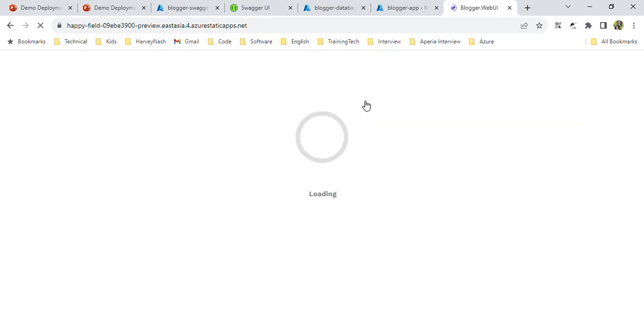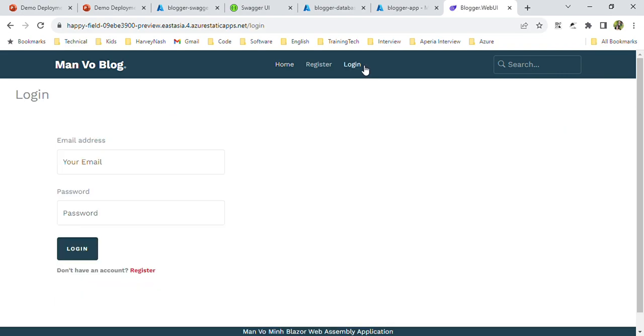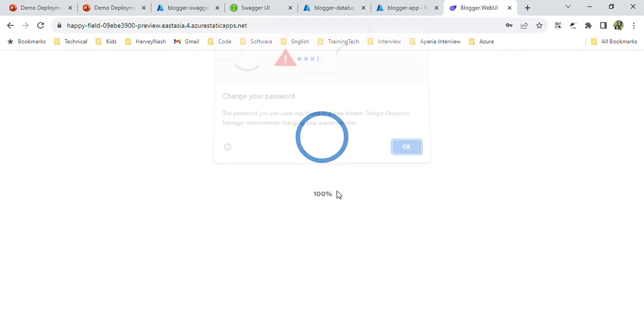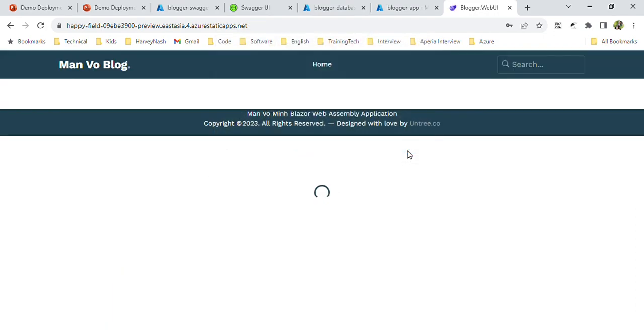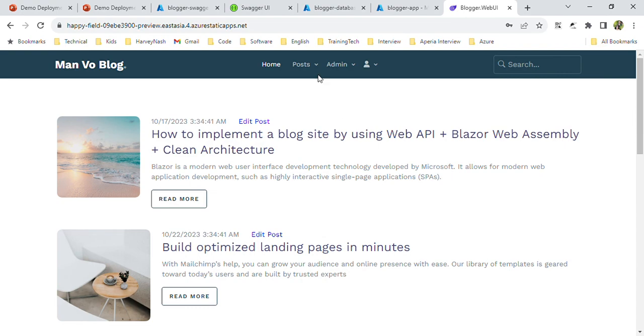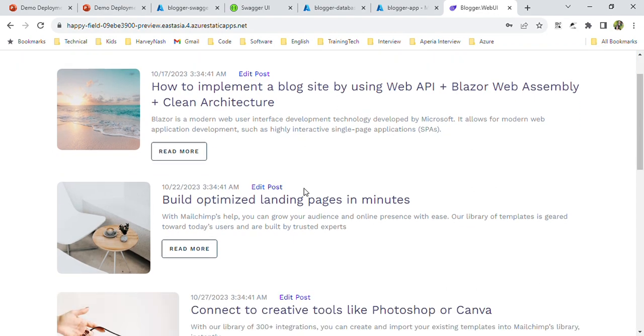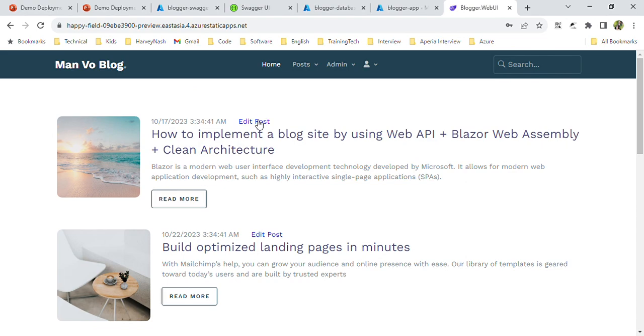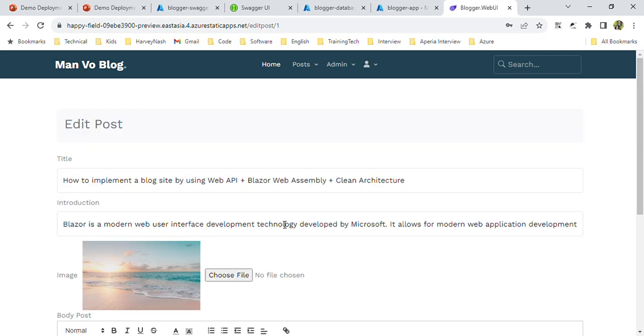We log out and we log in again with the admin role. With the admin role, we have more menus to control users, or you can edit the post. For example, here is your post.